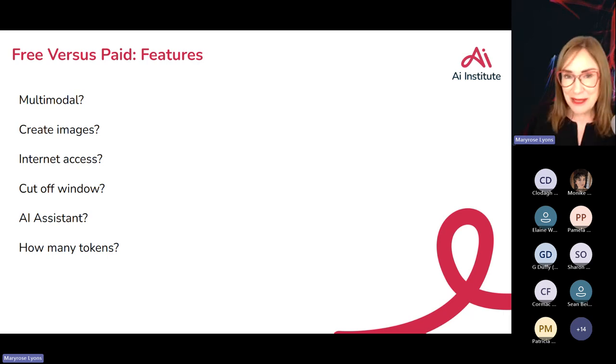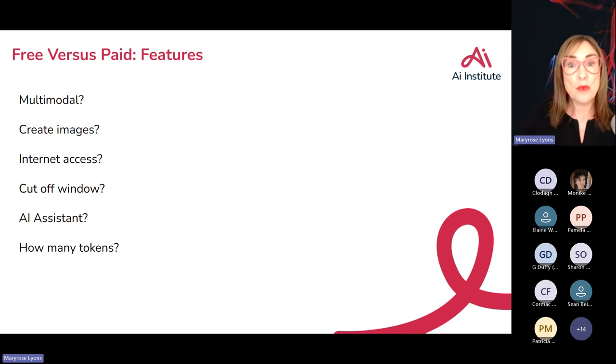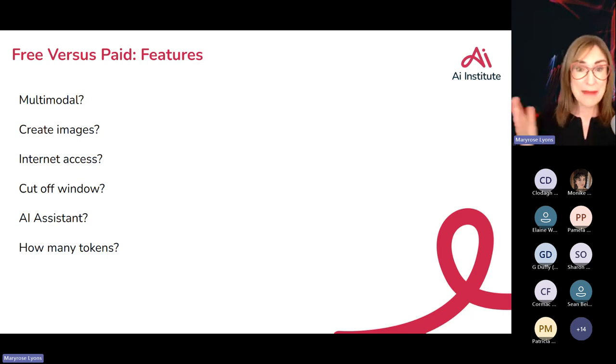So multimodal, like my plant example before, is where you can upload something that's not text and it can actually see and read and compute what you've uploaded. So you can upload an image, a PowerPoint file, Word docs, Excel, PDFs, audio, video. You can put everything into them now. What I love when I'm carrying out data analysis is I can upload screenshots, which would be images, CSV files and some PDFs, drop it all in and then run my questions and my analysis based on that mix of different things.